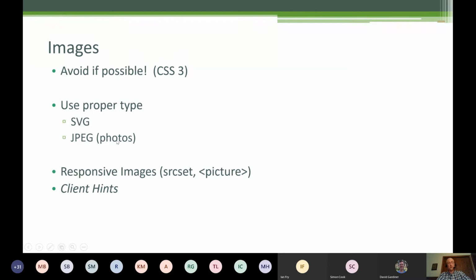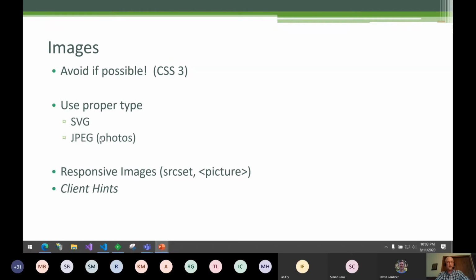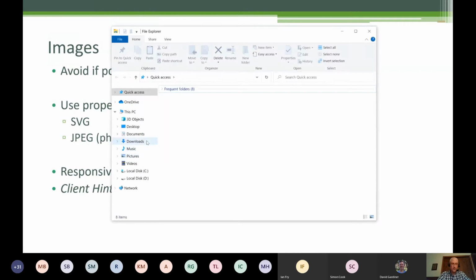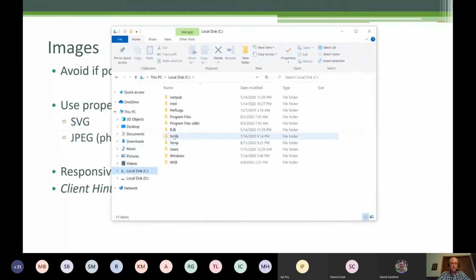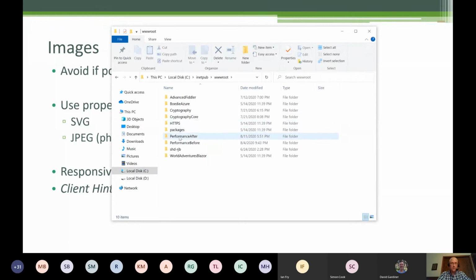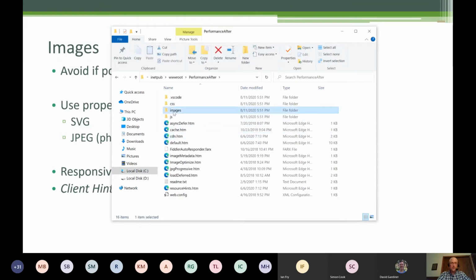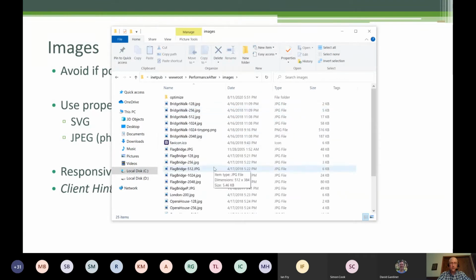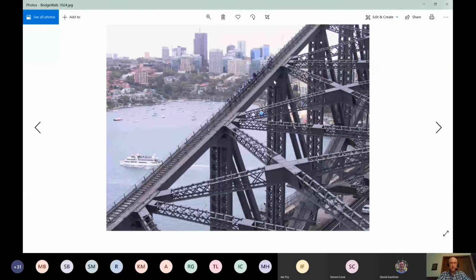If you're doing photos, use JPEGs. And I've had this argument before with some people, and they said, well, you can use PNGs for that, can't you? And I said, well, you can, but I always say if you're not sure or you don't believe it, try it. So I've got, in Sydney, I did the bridge walk with my dad. I found out he's afraid of heights that day, by the way, but you can see the quality.